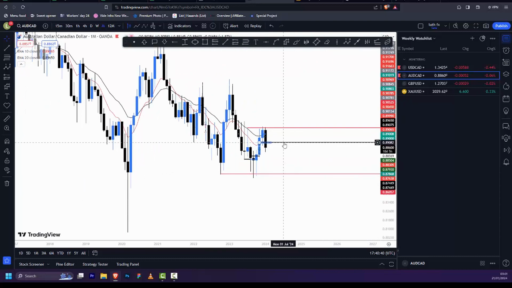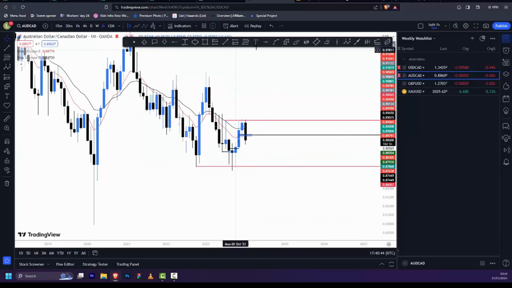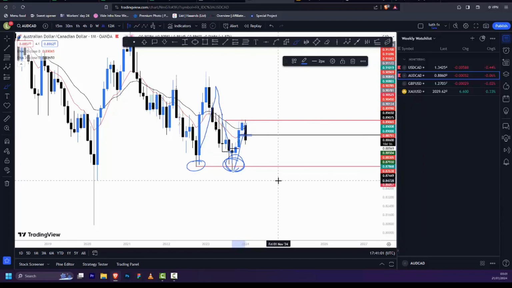What else can we see before we go down to the lower time frames, right? You can clearly see that the market also came back to tap into this previous support level that was structured here. The market projected it all the way to the upside and came all the way down to this level, and that's when we saw the market forming a bullish pin bar candlestick formation. That's when we saw the market pushing all the way back to the upside, right?